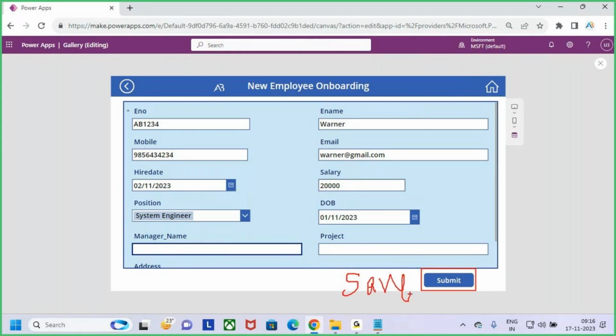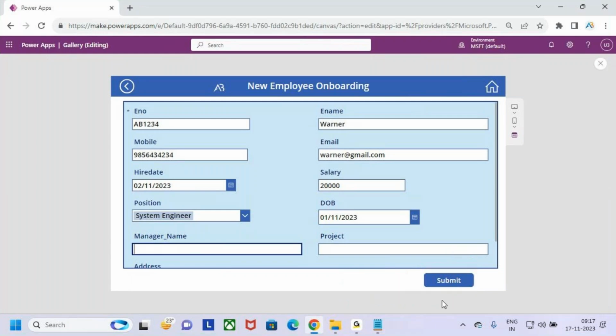I want to show it as a save button. Why? Because I'm making some changes in the form. If you are submitting the form for the first time to the data source, then I want to make it a submit form. But here I'm doing some modifications. Modifications means, instead of keeping the button name as submit, better to keep the name as a save button.